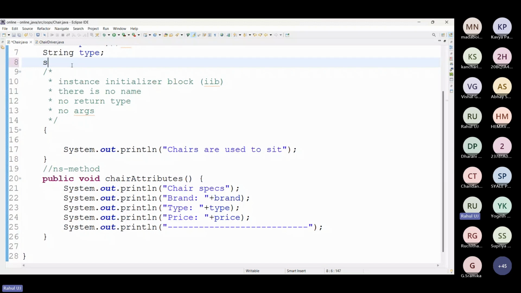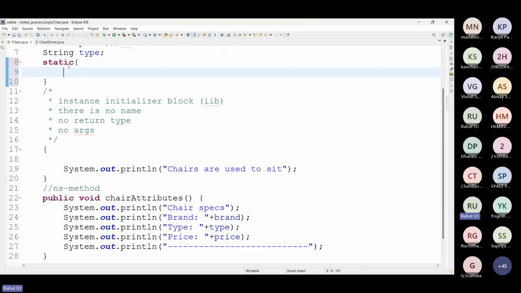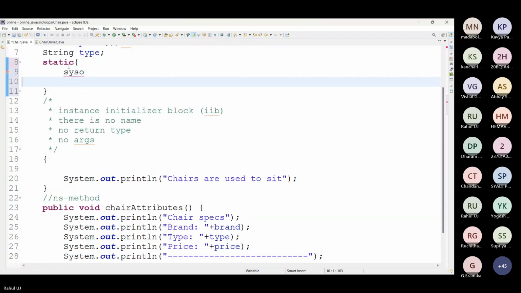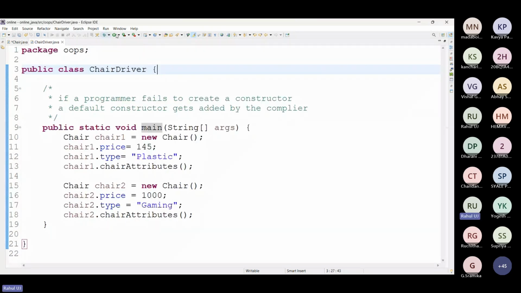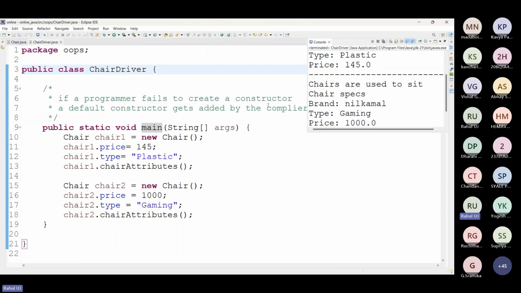What I will do, I will say, so this is a static block. Observe what happens to your static block.